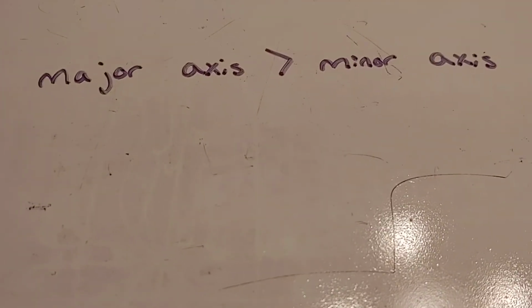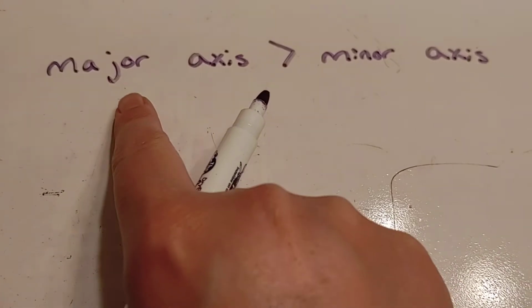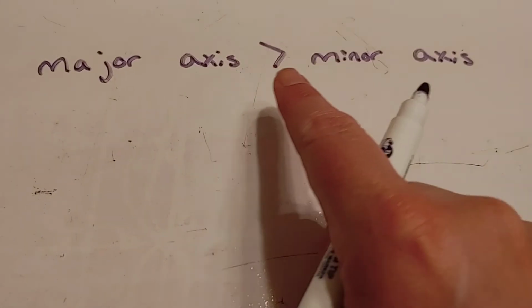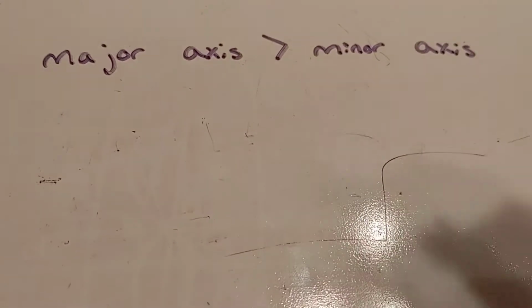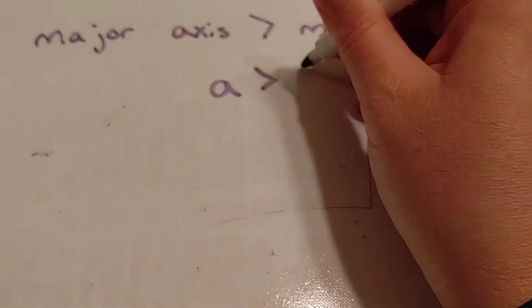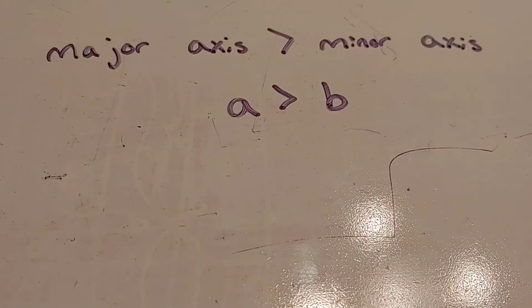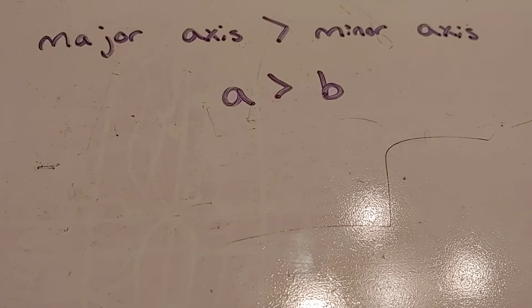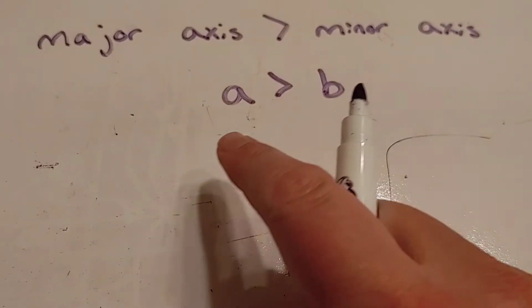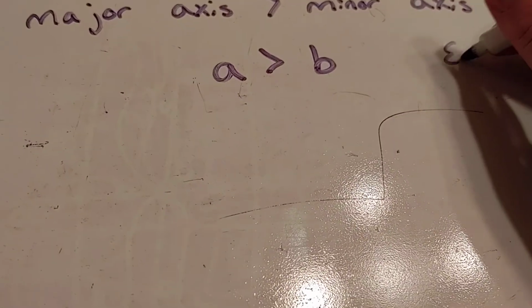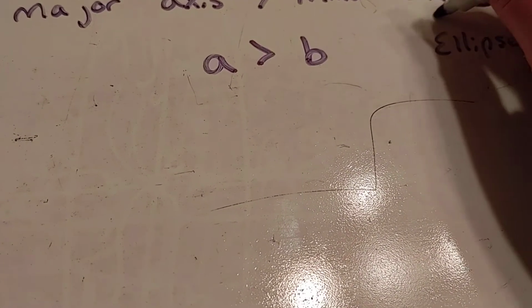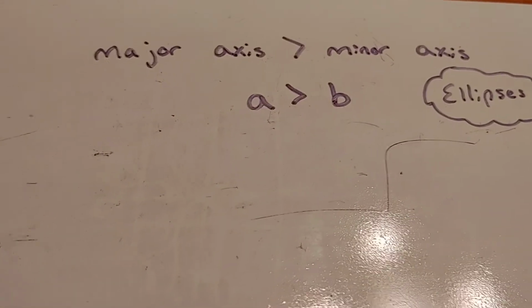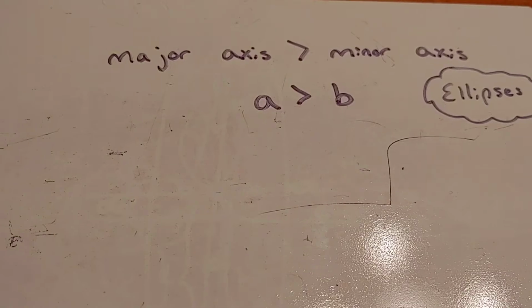Okay, I'm just going to point out an obvious fact here. The major axis is always the longer axis, compared to the minor axis. So of course the major axis is always longer than the minor axis, which means that A is always greater than B. This isn't true with all the conic sections, as we're going to find out later once we get to hyperbolas. But in terms of ellipses, A is always greater than B. Again, just for ellipses, I want to put this off to the side. That being said, since A is always bigger, that's going to help us recognize which equation to look at.